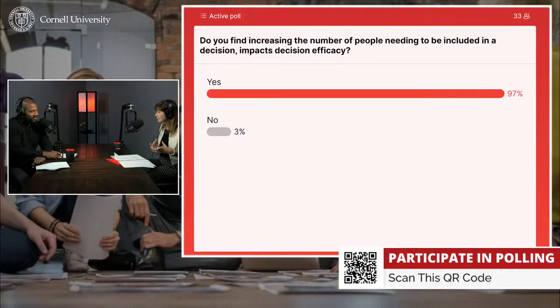And I was thinking about this as we were prepping. I think for me, probably having more people does make it harder to make decisions. It seems like we get some people who agree with me. What do you think, Cheryl? Well, we have an overwhelming responsive yes. And when you think about the answers that came from the word cloud, you could see that alignment, consensus, and also some emotions that are difficult often come up when we're working in a team environment, because you are at the intersection of having to work with relationships in addition to having to make decisions, and these can seem like different things.